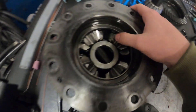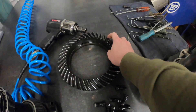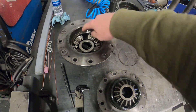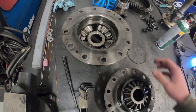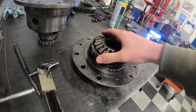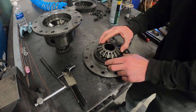All right guys, so we got the locker split apart. As you guys can see, the spider gears actually look like they're in pretty good shape — that was my main concern. On the ring gear, even when you set the tooth back on there, there's still a decent chunk missing, and my worry was that some of it got in here and messed up these gears, which are fairly expensive. I actually think these spider gears ended up costing more than the ring and pinion replacement, so I'm glad these are looking pretty good. If you guys haven't seen the inside of an ARB locker, this is basically a spring that compresses this little plate.